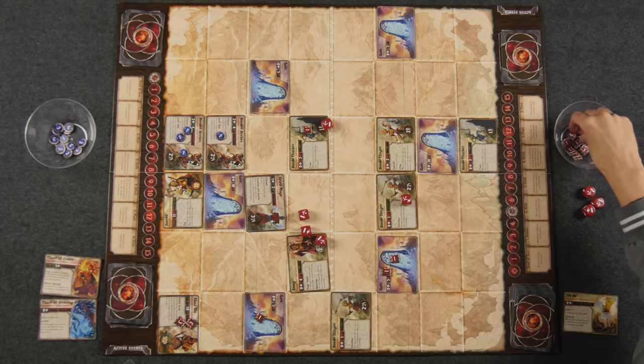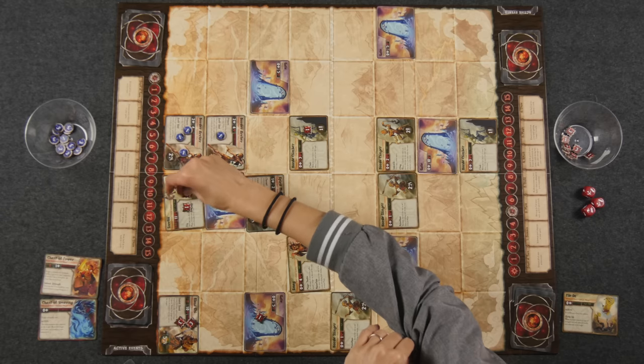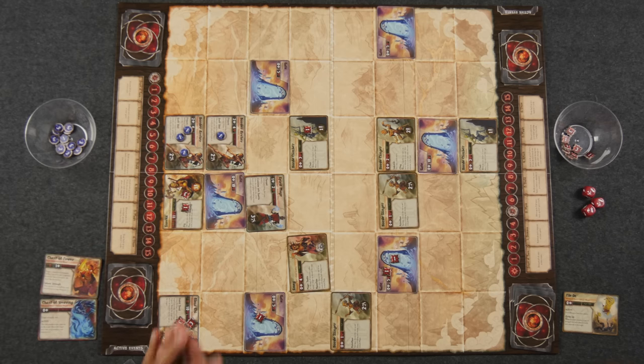1, 2, 3, 4. 4. Okay. Not a perfect score, but you still did 4 damage to Sneaks. Okay. You need 11 total hits. So 7 more. Okay. You can do 7. So because of this, we have 5 to roll here.